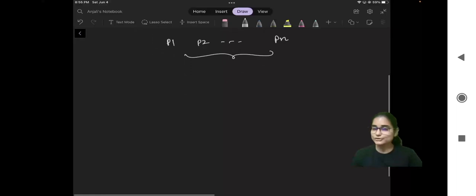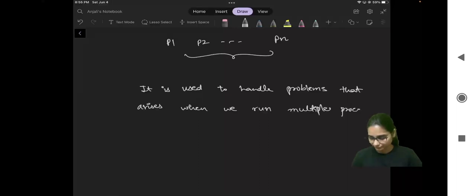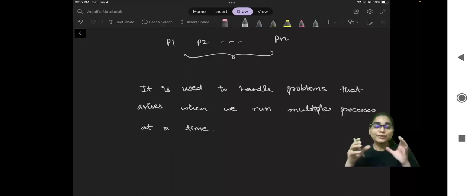So we can say process synchronization is used to handle problems that arise when we run multiple processes at a time.